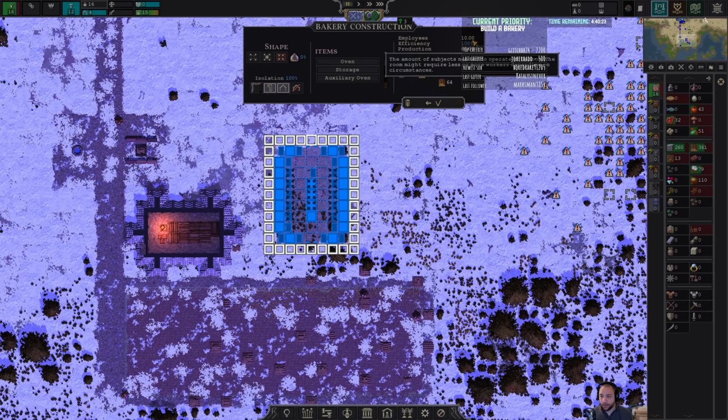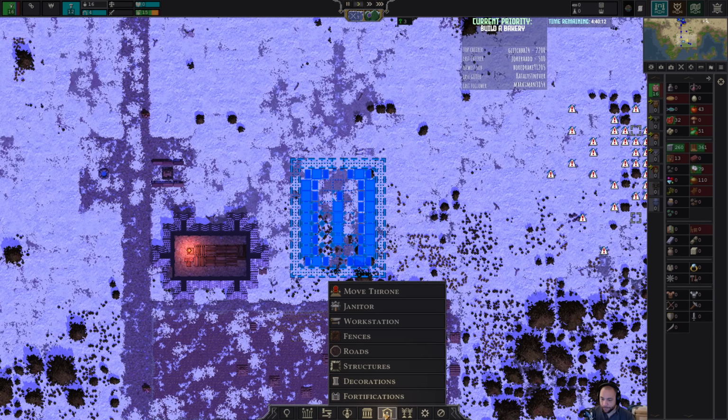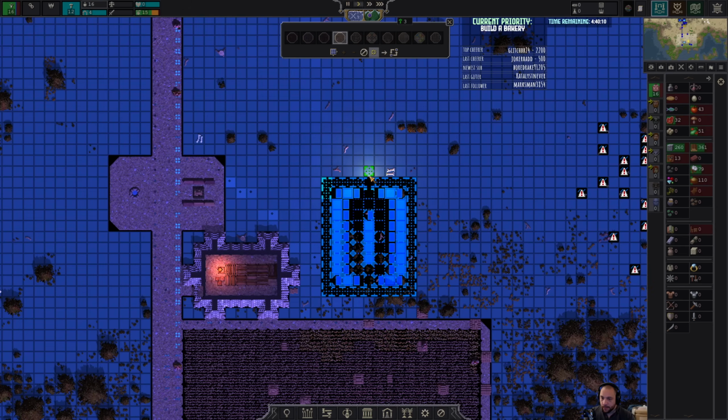This is a rather large bakery. I'm building it to employ up to 10. That doesn't mean it needs to hire 10. I'm going to limit that. And this is where we're going to build it, right next to the grain farms. So I'll construct a road off of this hearth.